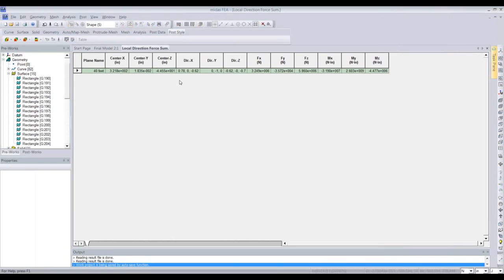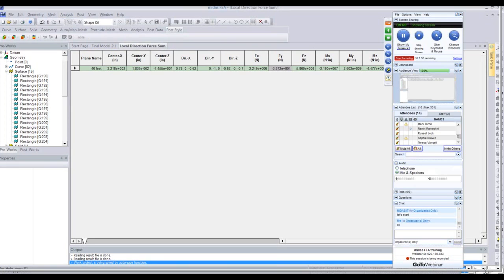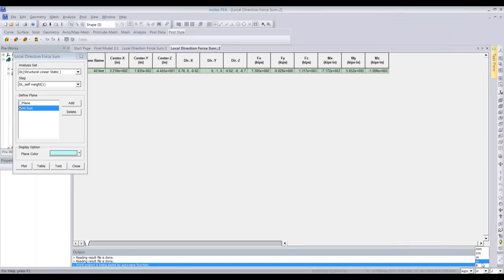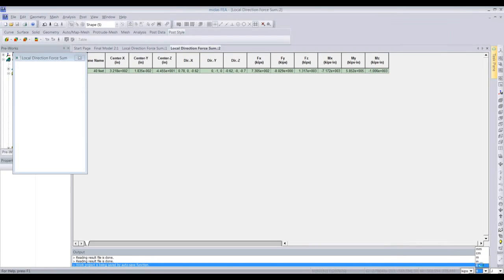You can see on your screen now that we have obtained the force X, which is force in the X direction, axial force Y, and other values. Let me change the units to kips-feet. Right now I'm changing the units, and since it involves a lot of calculations, it's going to change the units from kips-feet to kips-inches.